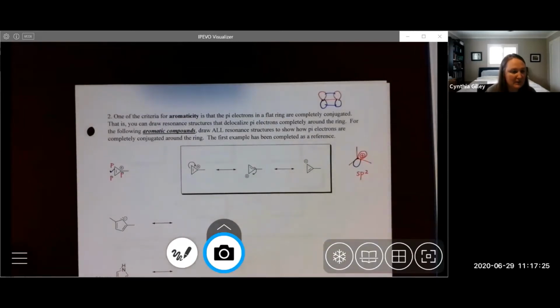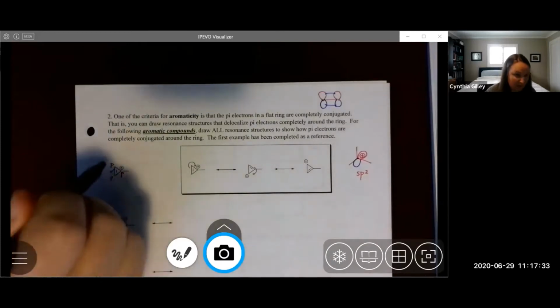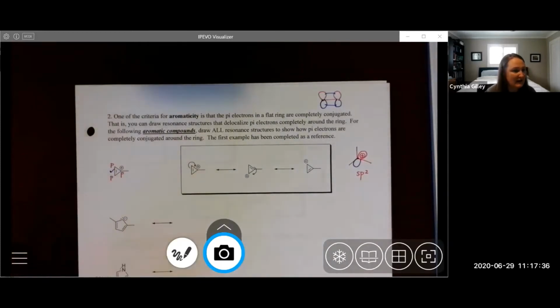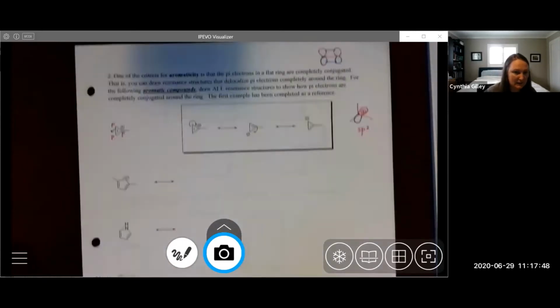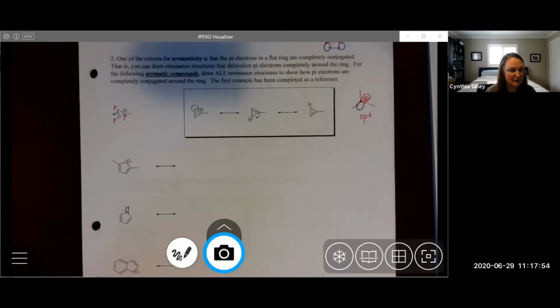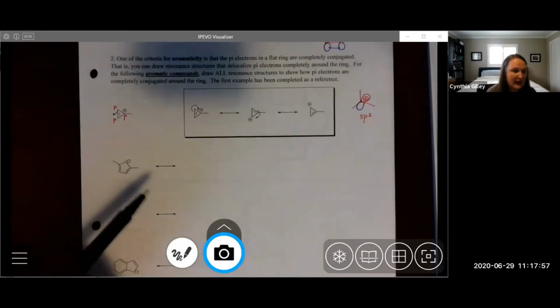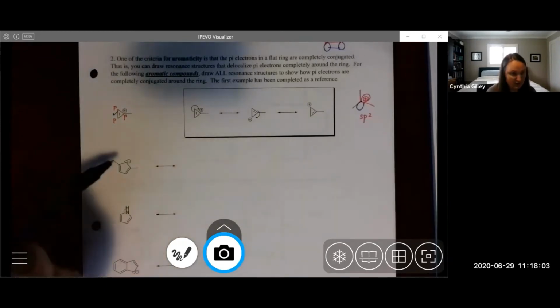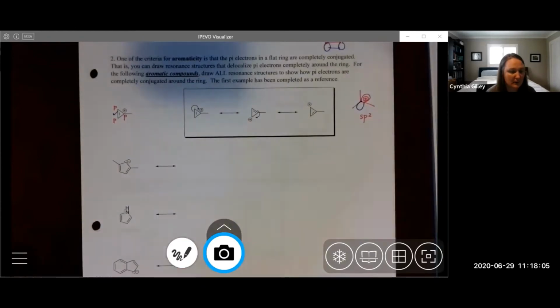You could memorize the Huckel numbers. Or you could just say 1 is an odd number of electron pairs. So if I have a series of overlapping p orbitals around the entire ring and an odd number of electron pairs, then it will be aromatic. And again, we're going to focus on what is and isn't aromatic in the next activity. So today is really just about the fact that all of the following are aromatic. We're just going to be drawing resonance to show that we can delocalize the lone pair and a negative charge, or a positive charge, all the way around.